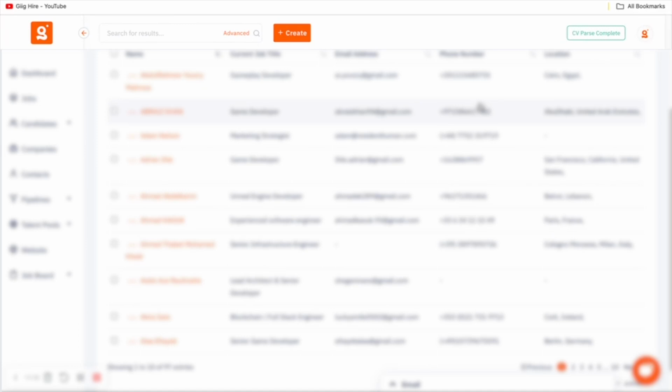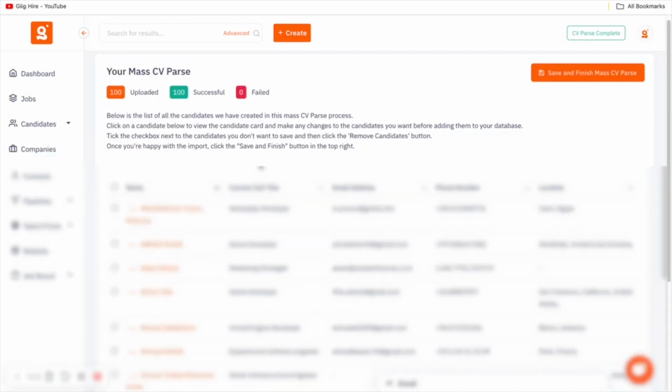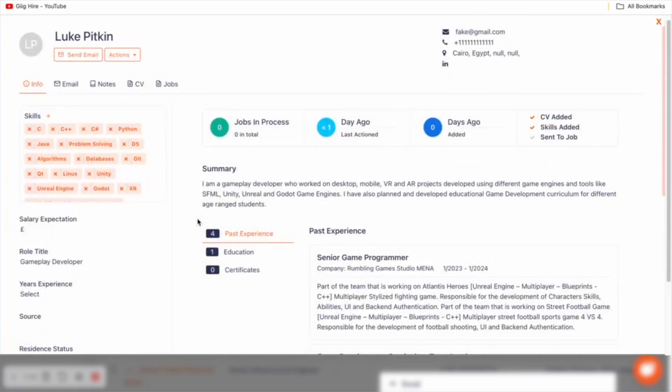Before you save the CV parse, you can actually come into the records and open them up. So this is one of the records, and as you can see, it's pulled the summary, the experience, the education, and the CV will be attached there. Obviously I've changed the details again, and it's skilled the candidates as well. What this means is, if every candidate has a location and every candidate has a set of skills, they are fully searchable.